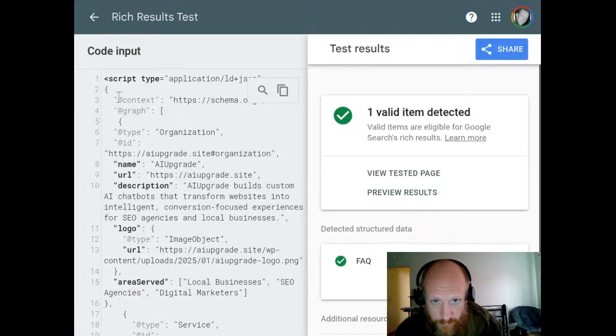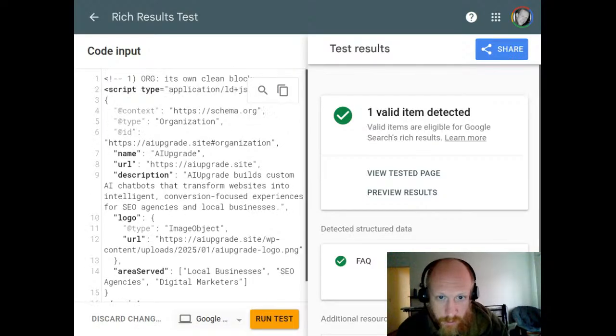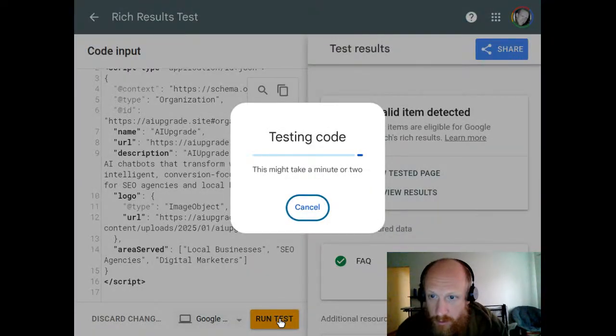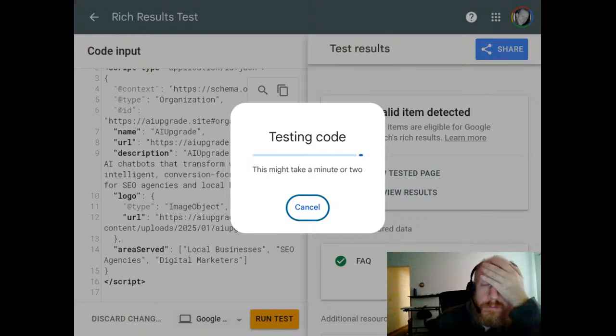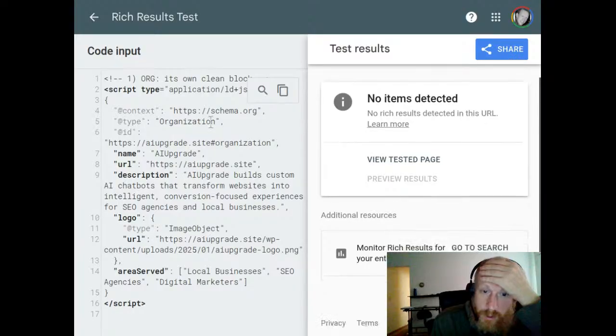What about in Google? I feel like I've already done this. Google detected no items at all.